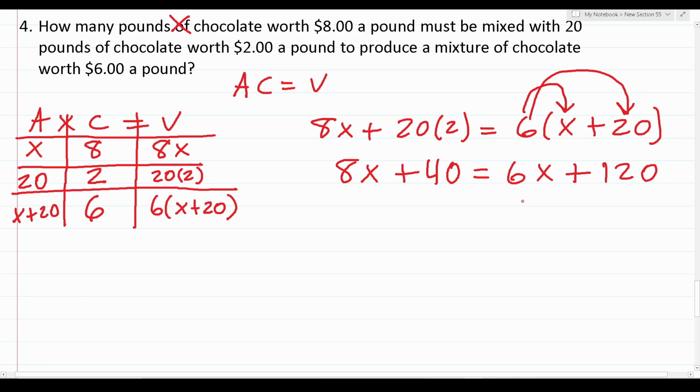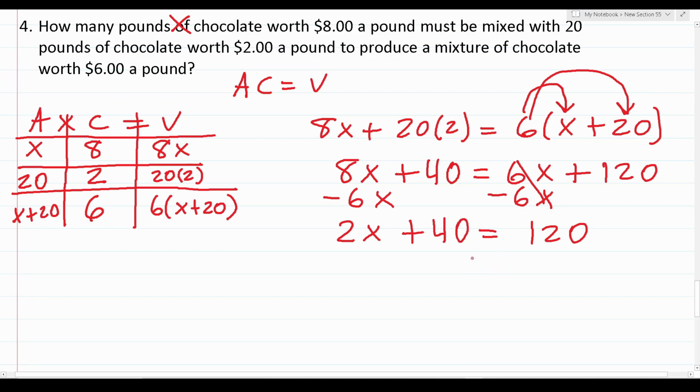All right, so now our goal is just to solve for x. In other words, we want to rearrange this equation such that we get x's on one side of the equal sign and everything else on the other side. So my first step here is going to be to subtract 6x from both sides. This will cross out here, leaving you with just 120 over there. And 8x minus 6x is 2x, plus 40 equals 120. Again, we want to get x by itself, so let's get rid of this 40 now. This crosses out here, leaving you with just 2x. As we can see, 2x equals 120 minus 40.